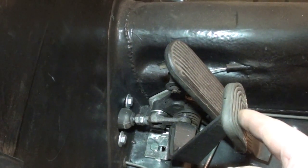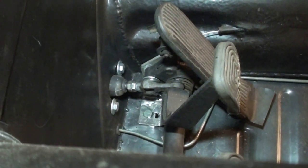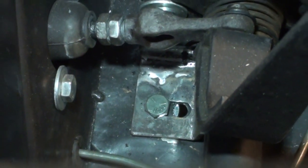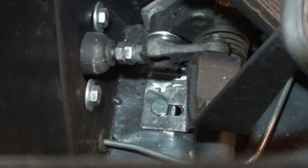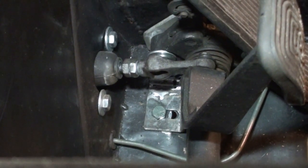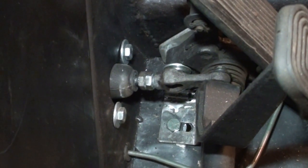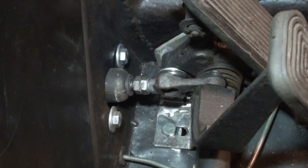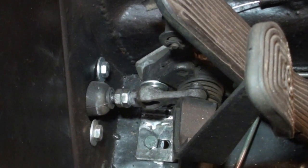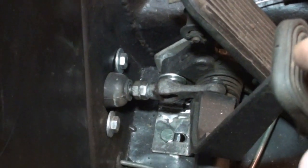I went back and revisited this pedal cluster. Right down there you can see there's a little stop bracket, and I had purchased one, and it just wasn't quite working because it wasn't tall enough to catch the edge of the brake and the clutch pedal. So I made one. I should have just made one to begin with, and I also added a little tab on the side that gives you a real positive point to affix the brake return spring to. So everything seems good.